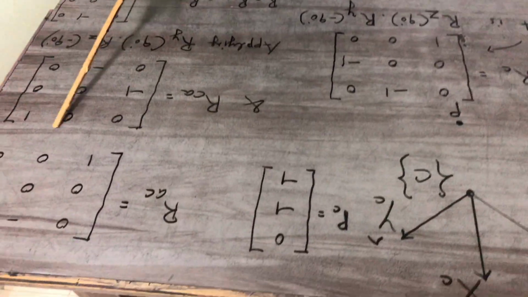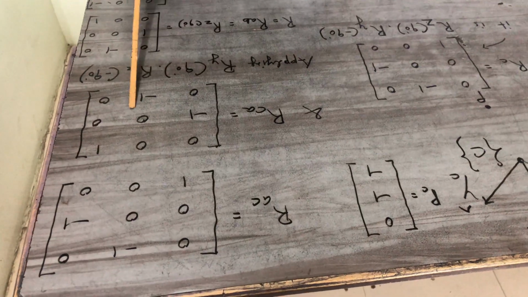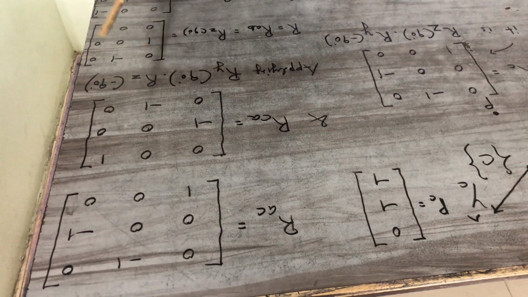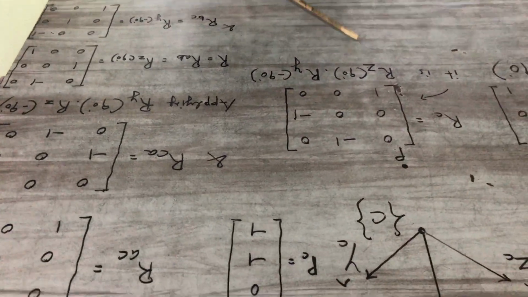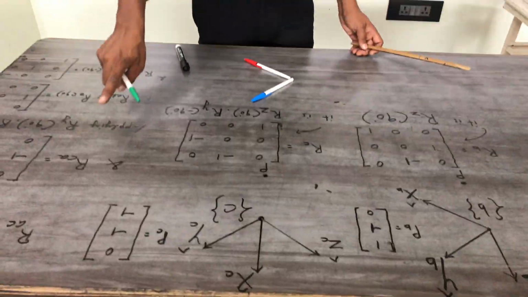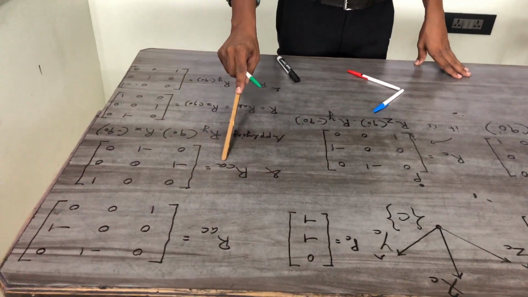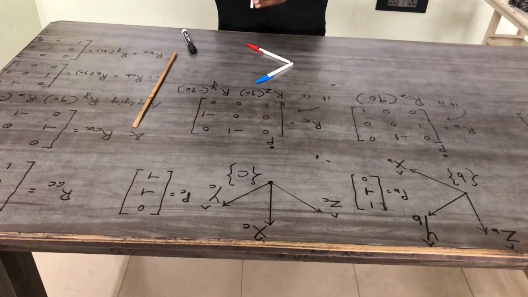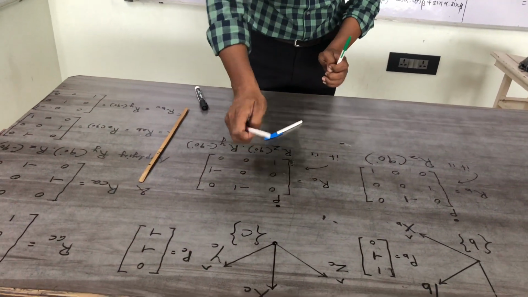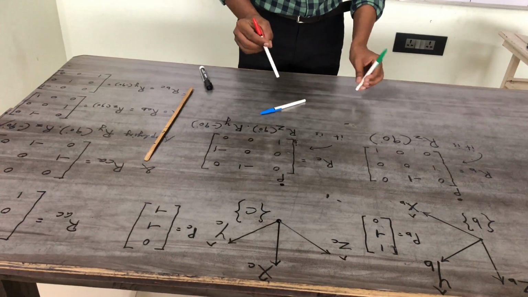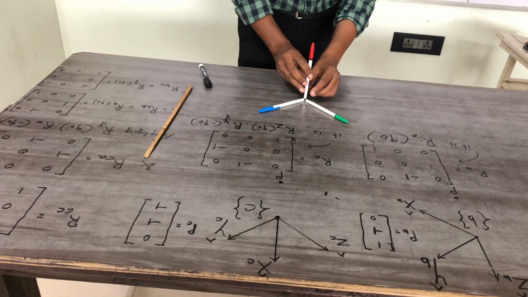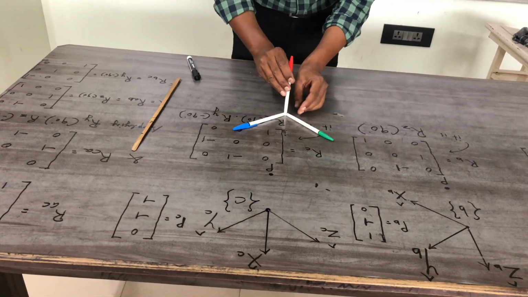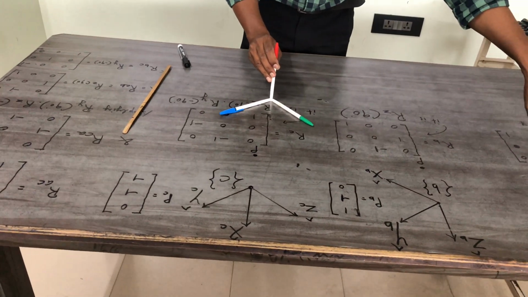See here, we have obtained this, but RAC and RCA are transposes of each other. Observe here. For RCA, that is the orientation of A with respect to C, we are going in reverse. This is the C frame: this one is Y, this one is Z and this one is X. This is the C frame, and we want to make it reference frame A.